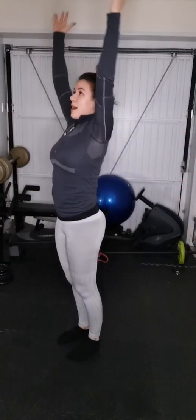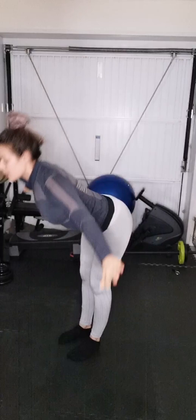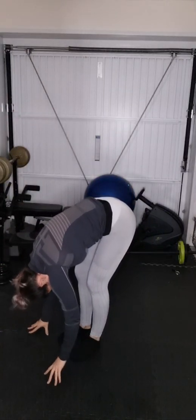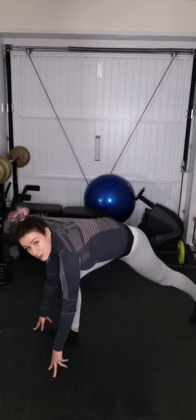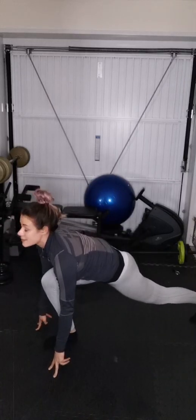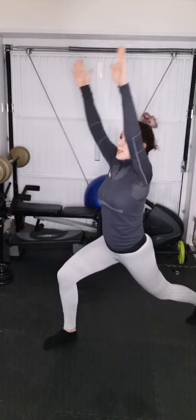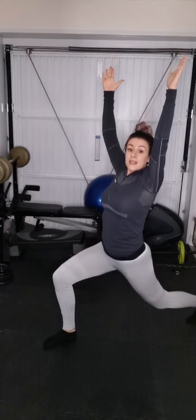So big breath in, lift your arms above your head, extended mountain pose. Exhale, forward fold. Other leg steps back this time. Taking a nice deep breath in as you do it. And then breathe out to really drop the hips and lift the chest. Alright, then we inhale as we lift. Squeeze the bum, reach tall. And exhale just to see if you can drop a little bit lower.